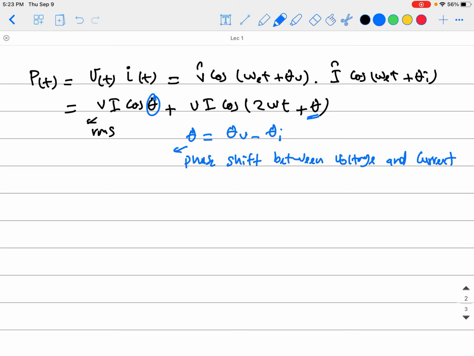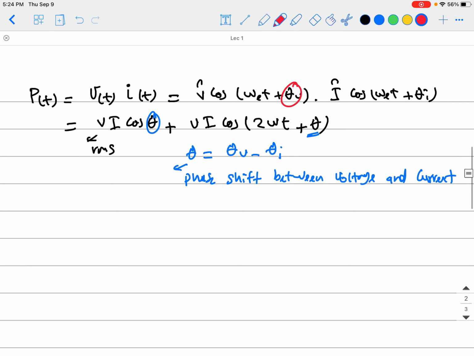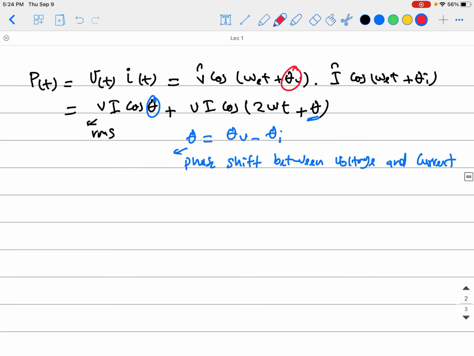Okay, by the way, in most cases we use the voltage angle, this theta V, as the reference, so most of the time we set it to 0, and that means theta I will basically equal minus theta. So theta equals theta V minus theta I, and if theta V equals 0, then theta equals minus theta I. But that's just the way we most of the time do this, it's not mandatory. So for this power, theta here, which is the phase shift, should be a fixed, constant number that doesn't change. And that means this p of t has two parts.